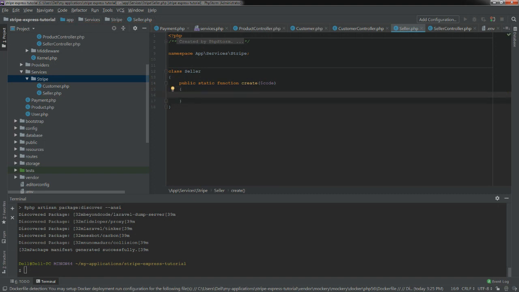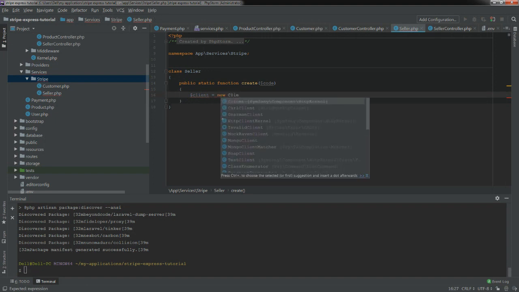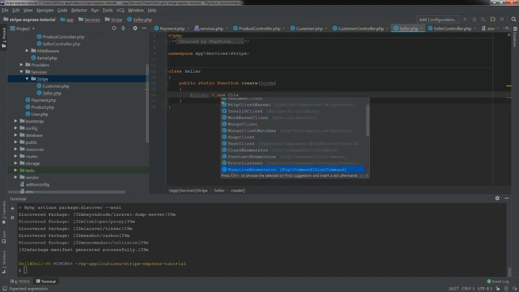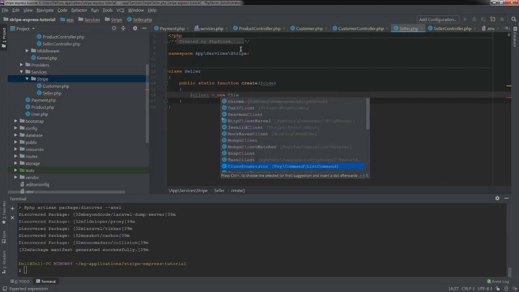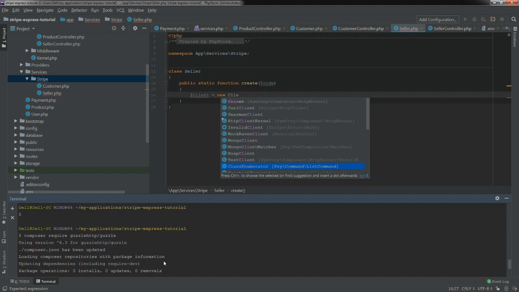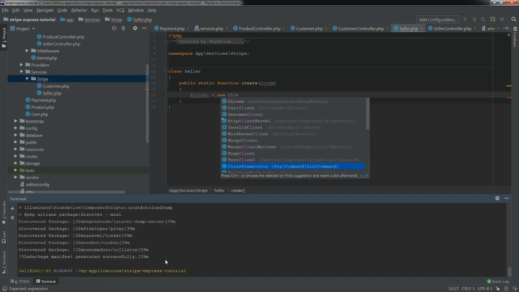So the first thing we want to do is import the Guzzle client. New Guzzle client. Composer require.